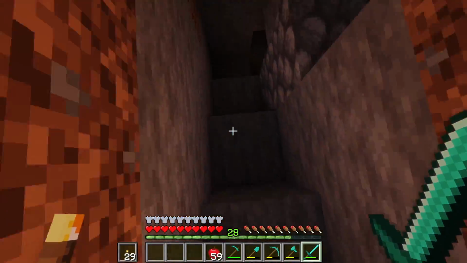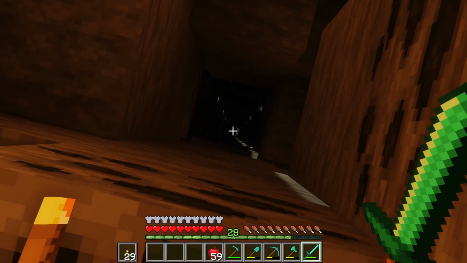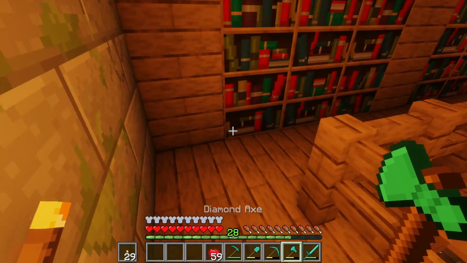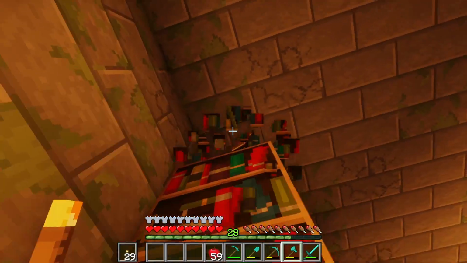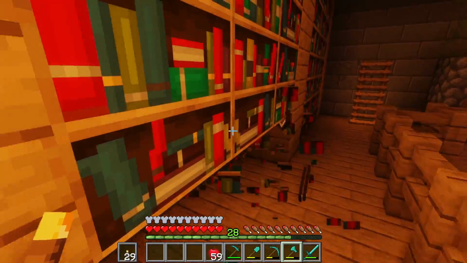We just have to go down this really, really long staircase. So that's fun, right? All right, we're down in the Stronghold, and we're just gonna break all of these bookshelves until we have enough books, because we need 30, I'm pretty sure. So we need another stack of books. That's a lot of books.